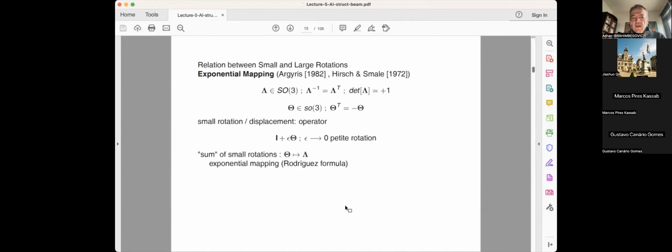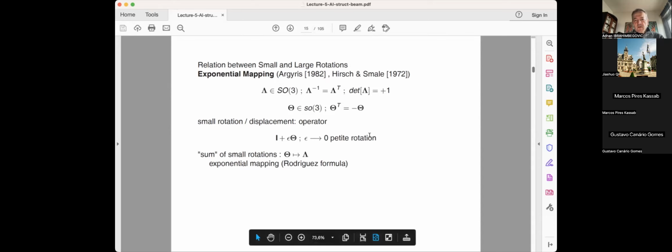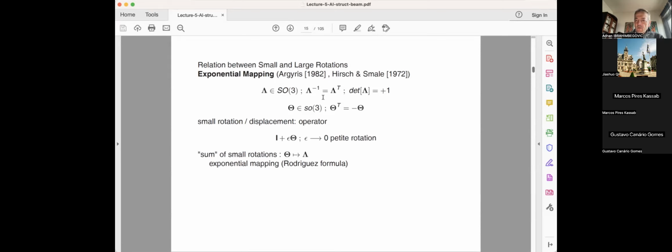So basically one representation of this large rotation is in terms of exponential mapping. You have this exactly in this long paper by Gurtin, and you also have it in books on dynamical systems, a very famous book by Hirsch and Smale, 1972, Berkeley professors. So basically when you have this kind of orthogonal tensor, you have a corresponding skew symmetric tensor theta, which is theta transpose equal to minus theta, as opposed to lambda transpose equal to lambda inverse for an orthogonal tensor.